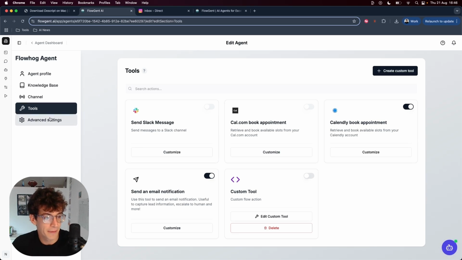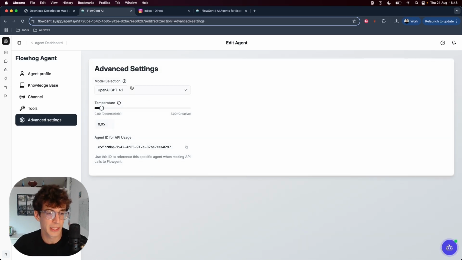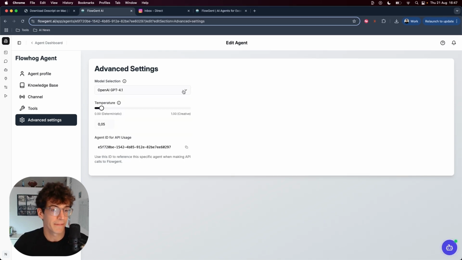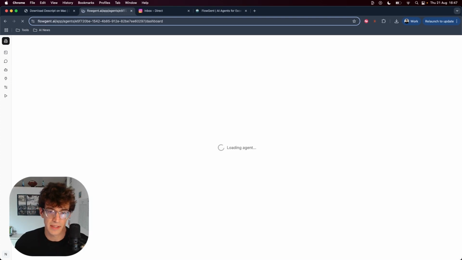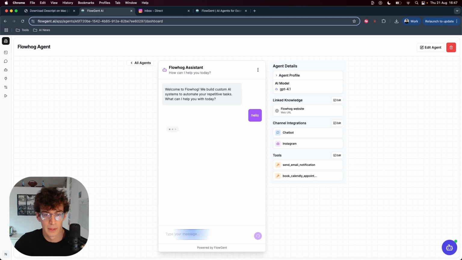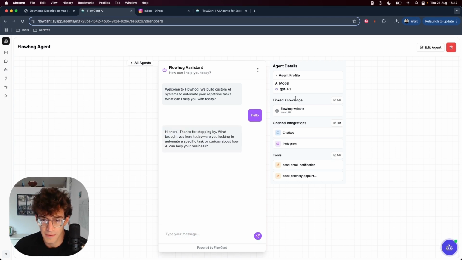So now that we have all the settings and everything, you want to go here and select the model of the agent. For me, I'm always a big fan of OpenAI, so we will go for GPT 4.1 because as of today, GPT 5 is not here yet. And the temperature, we're gonna give it the pre-selected one because they know better. So now that we have the entire setup, you would come here to save and test. And here is where you could play around, right? Hello. What else? Once we have had here, we added the chatbot and Instagram and the tools appear here.